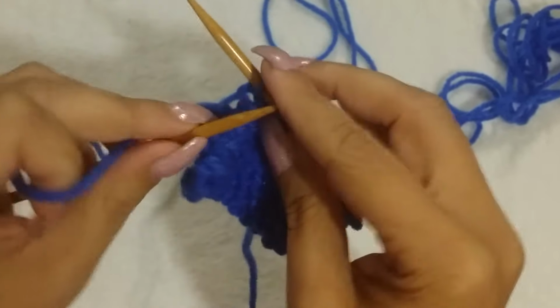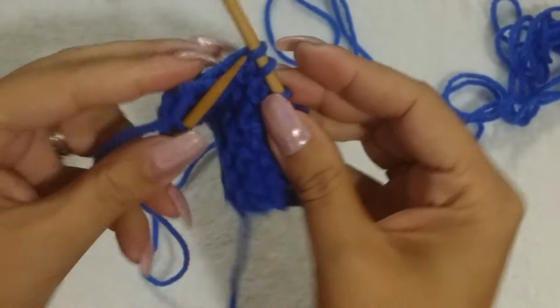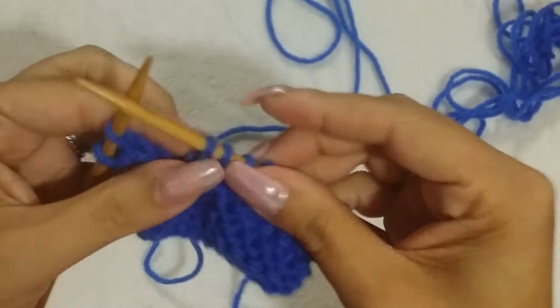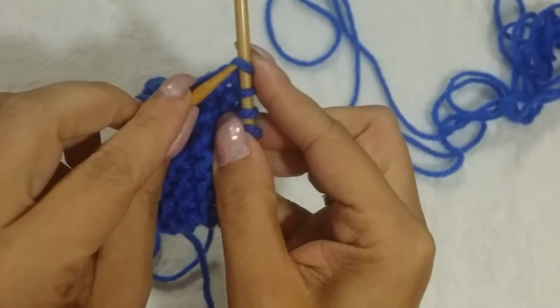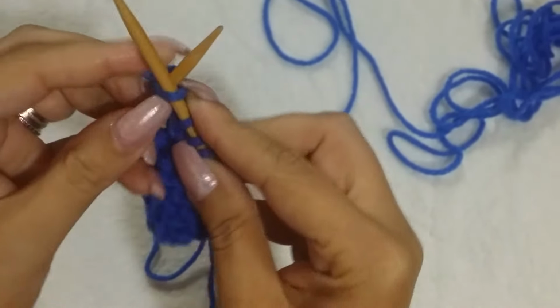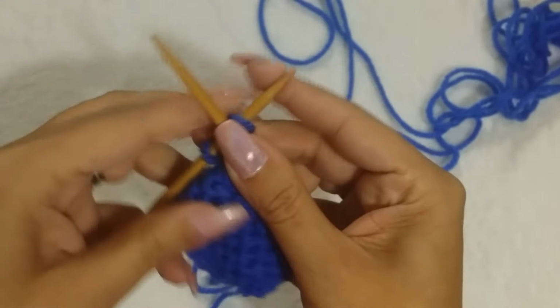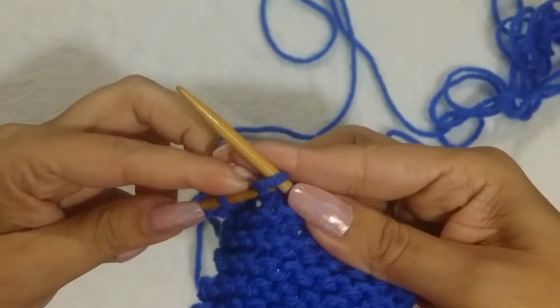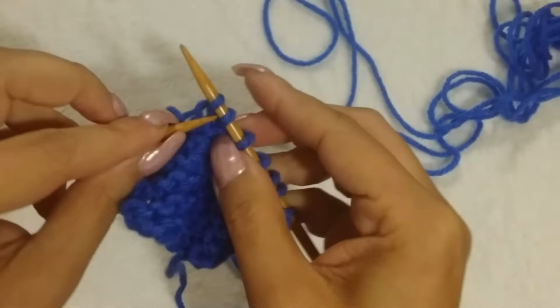So I'm going to do it again. I'm going to go in through here. And as you can tell, I'm pulling, so that made this stitch too tight. And I'm going to knit this stitch. And I'm going to wrap it and pull it through and off. And we're going to do it again.